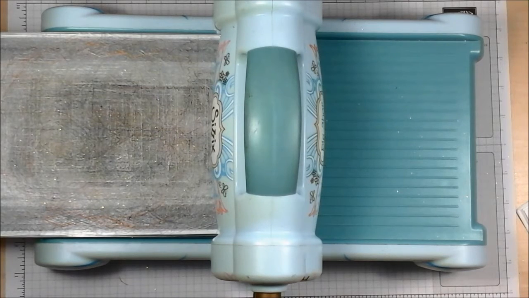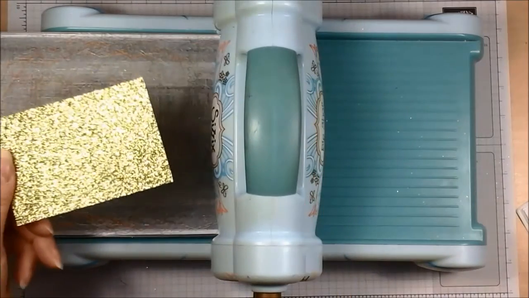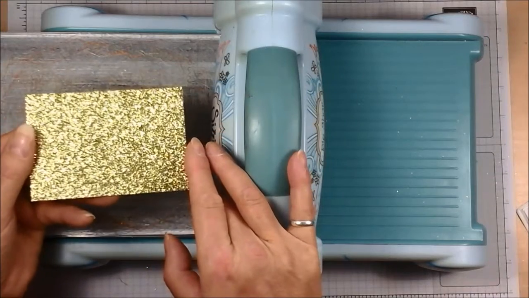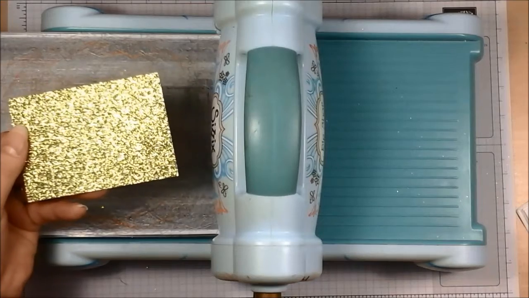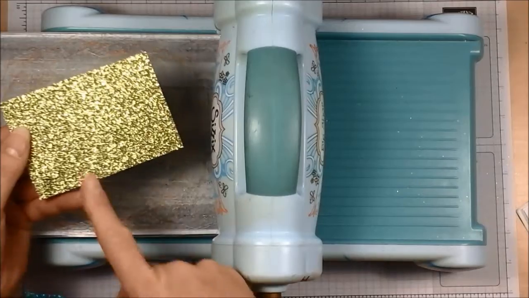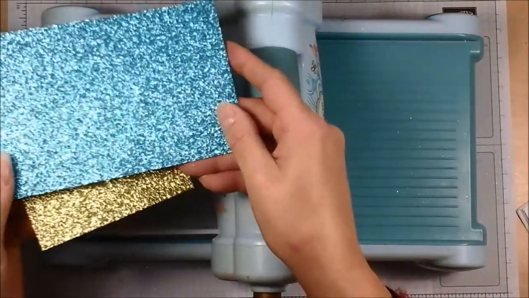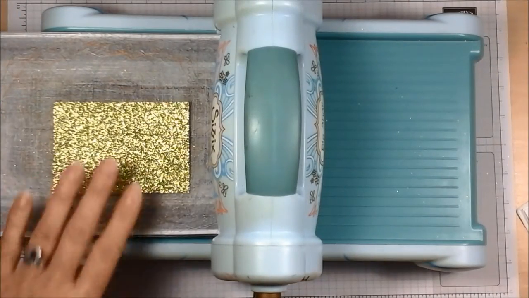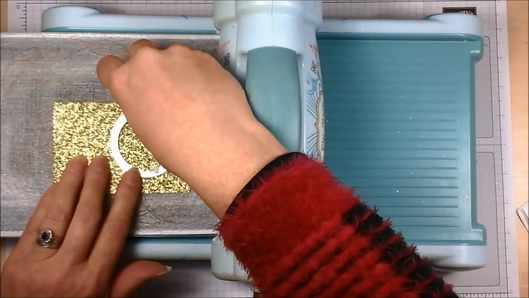The next thing is this. Now this is gorgeous. It's part of the Myths and Magic 6x6 glimmer paper. You get 24 6x6 sheets. Eight of them are iridescent so it looks white but it picks up all the different colours around it. Eight of them are this light green colour and eight of them are this beautiful turquoise colour. So the one I'm going to use is the light green and I'm going to use the number two.